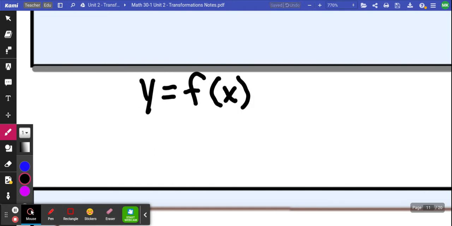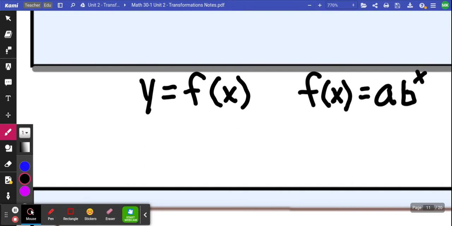Like that has infinite meaning. All that means is that y is equal to something that involves an x. That's all that means. So when I say y equals f of x, it means y changes depending on what x is. I don't know how it changes. I'm just saying it does change. Somehow y and x are related. That's all this is saying. And then I can define it. I can be like, that function, the way that they're related, f of x, they're related like this.